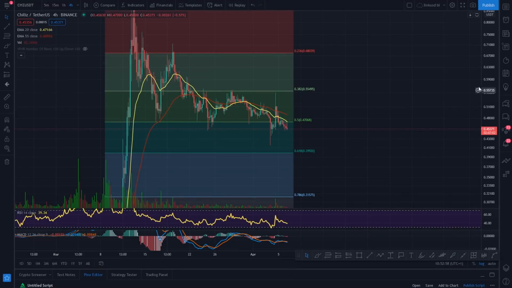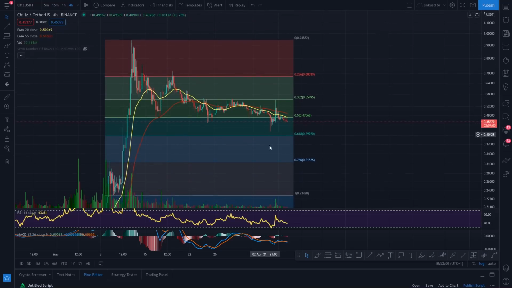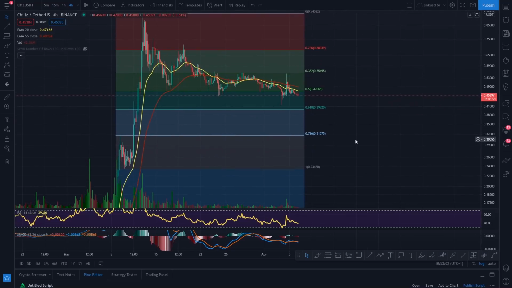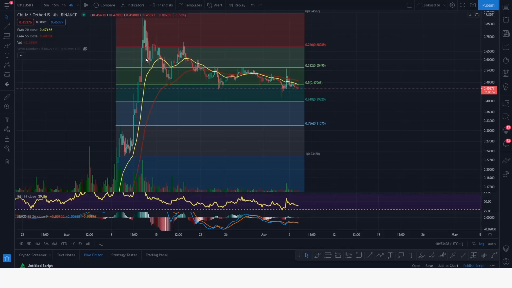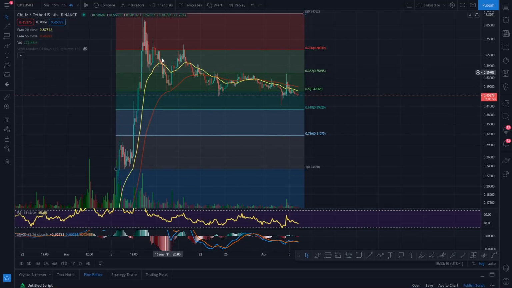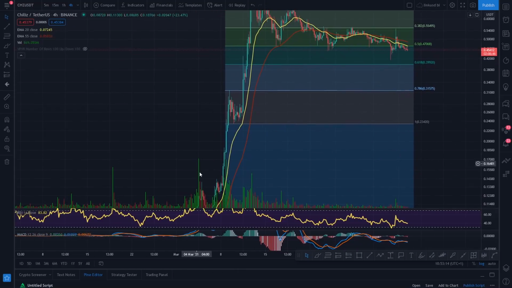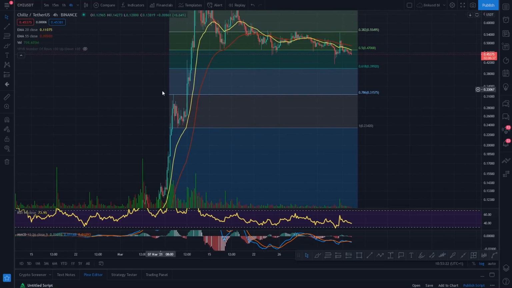Again, full transparency, if it was to lose that, then you would start looking at these lower levels. When something goes up and comes back down, it forms a swing high, and when it comes down, it forms a swing low, and it usually rests on the base of the previous swing high. You can see that this is a swing high here, so this has gone up, swing high, swing low, and this level right here, the 0.786 just there, that is the swing high.